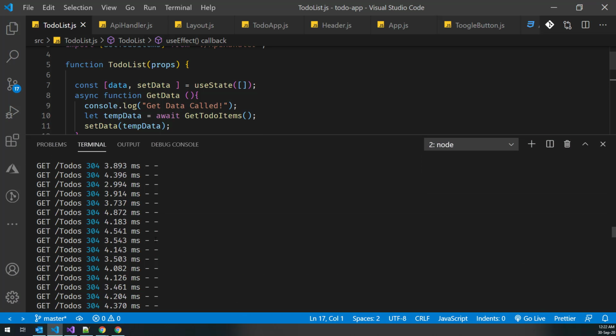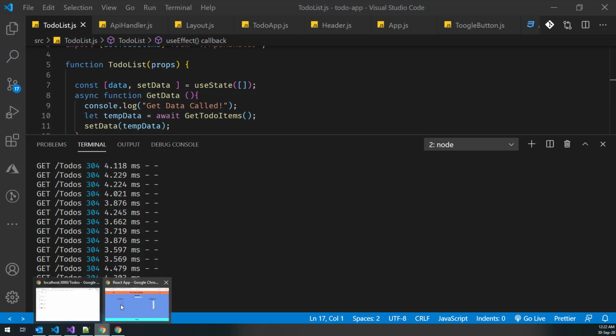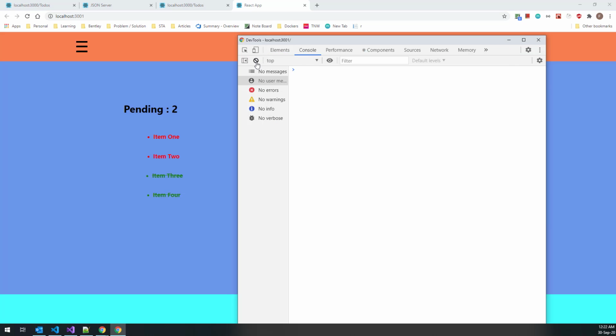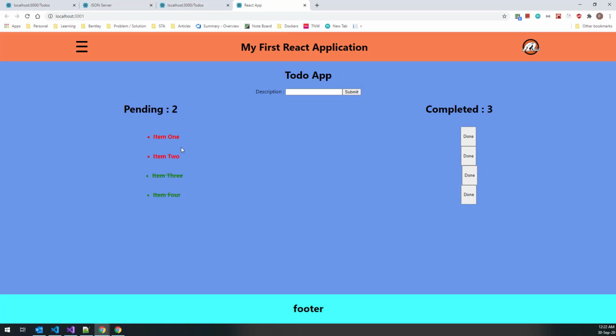If we now open the terminal, you can see that these are all the previous logs, and this function is not being called again and again. Similarly, if we inspect the console for our app, we can see that this function is not being called again and again. So now we are getting the data from our backend API. Next, we will learn how to post data to our backend API.